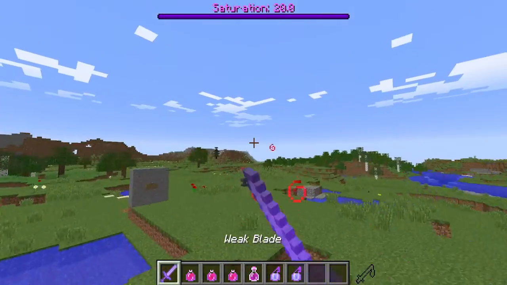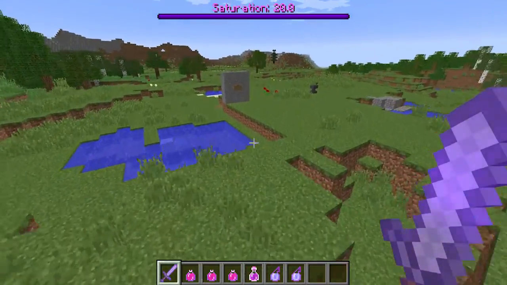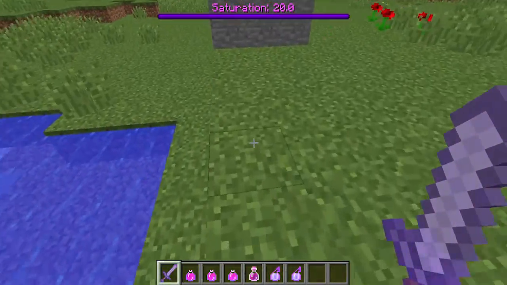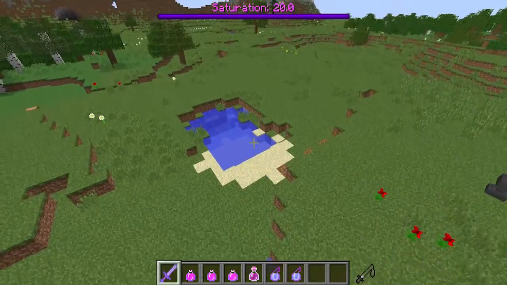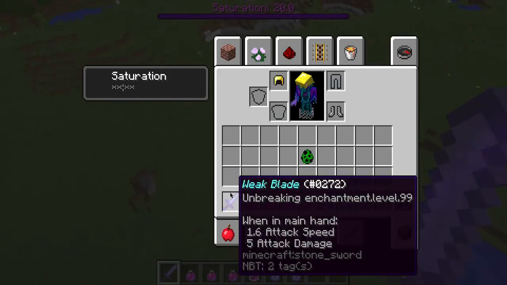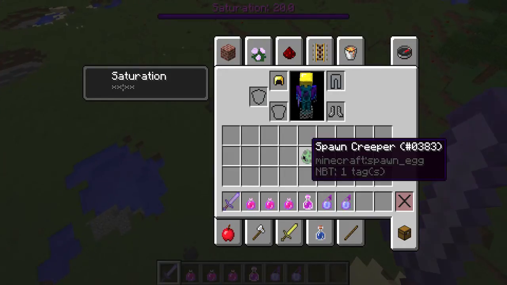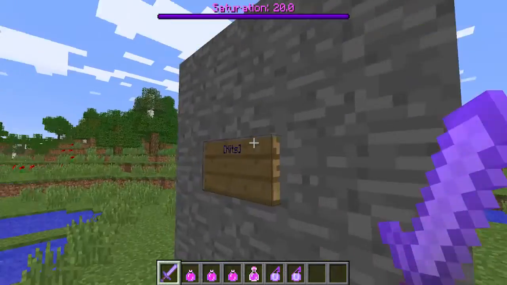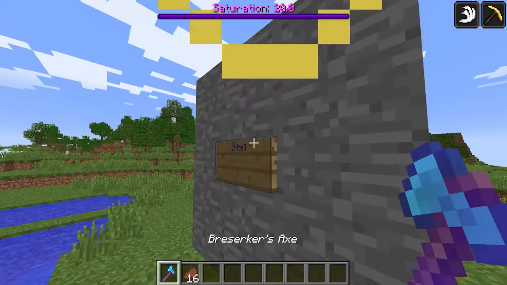This is what I was holding on to for the actual class when I created it, if you remember from before. So as you can see here, that's what it set the icon of the class to, and as you can see, the creeper egg is still there. And by the way, if we go to berserker class, it's gone.